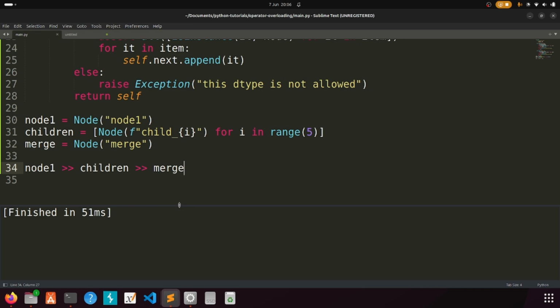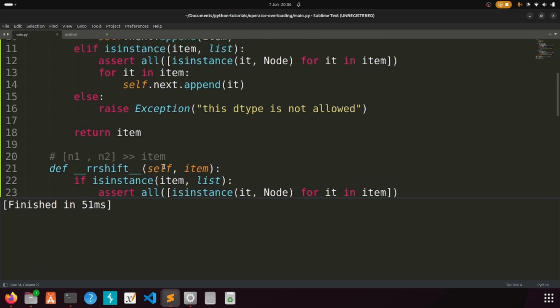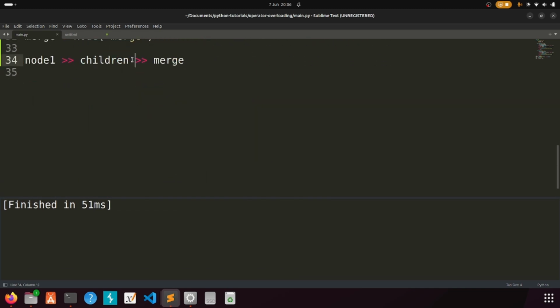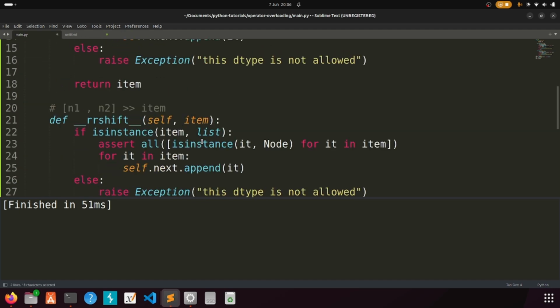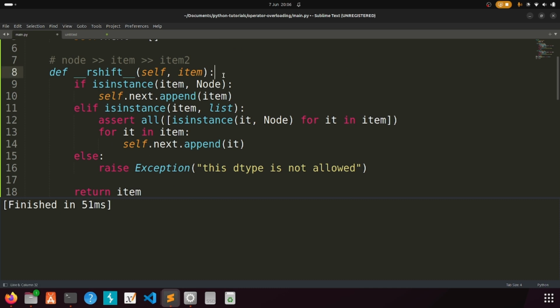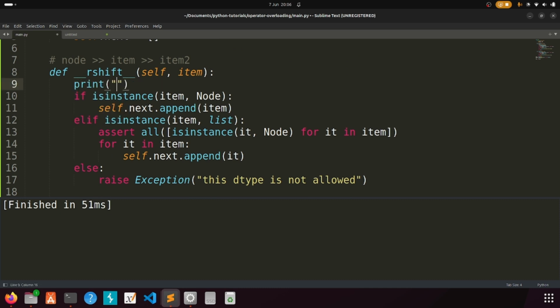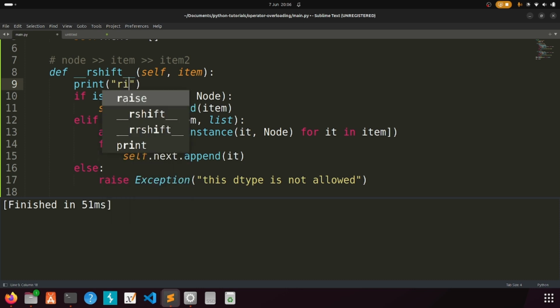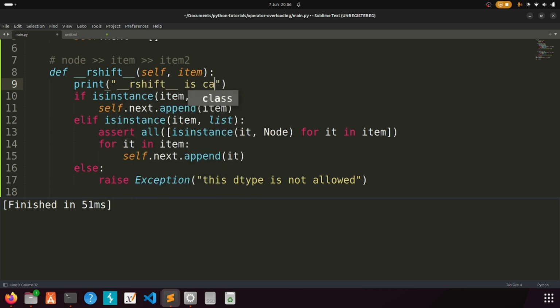So how do we know which function is called when? On the first call, this function is being called. I can prove it to you: I print "rshift is called", and if I compile this, I'll get this.